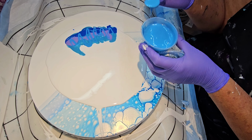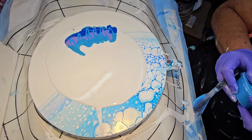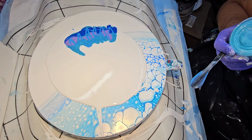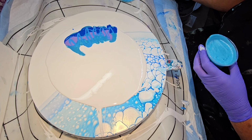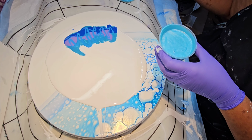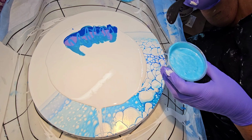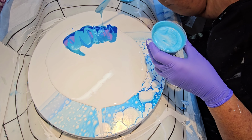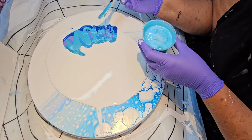This one is called, what's this? Arteza Electric Blue. And I have This Little Piggy. I'm pretty sure this little piggy is Frost, and I probably should write that down because I have Frost right here, and I did just mix it. So I'm pretty sure this is Frost. I don't know why I didn't write on it. But I love Frost. Look how pretty that is. Frost is gorgeous.